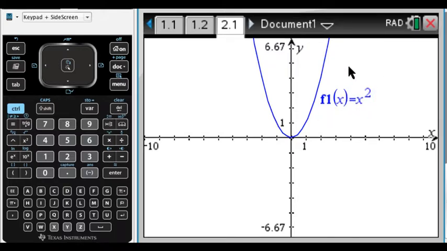Now, one of the nice things I can do with this that you can't do on a typical graphing calculator is I can actually manipulate things. So for example, here's my x squared graph. I can click and grab a hold of this. If you want, on the handheld, what you would do is you would hover over top of it and you would click and hold down in the center of your nav pad, and then you'll get the little hand, it'll close, and you can grab it and move it wherever you like, and then just let go or hit escape to release it.